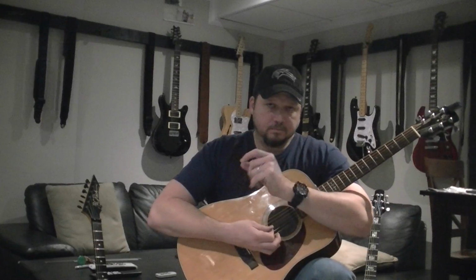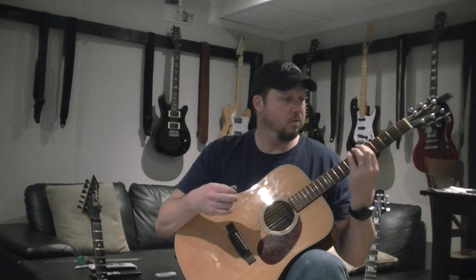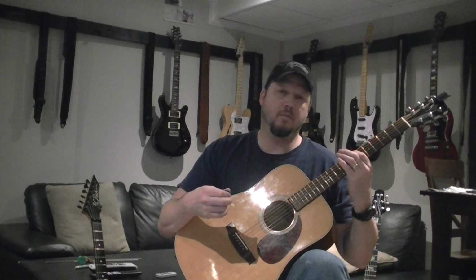The sharps and flats are the same tone. They have different names, which we'll talk about in other courses where I talk about music theory. I can explain all that down the road. There's no reason for the brand new guitarist to exactly know why and how all that happens. However, an A sharp is also a B flat. So basically what the sharp says is I'm going forward tonally one half step from A. The flat says I'm going backwards tonally, or down a half step, from B. So an A sharp and a B flat are the same.